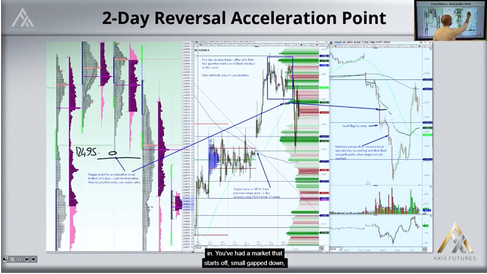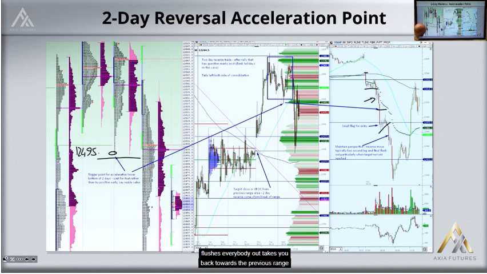You've had a market that starts off, small gap down, open drive, breaks the bottom of the IB, small flag, acceleration. The flag plays you into the acceleration point. And that acceleration point is what then triggers the stops. Because everybody over these days looking to place a stop, if they've got away with it or they bought on that little dip, everyone's now looking at that low as the point where this move dies. And as soon as it goes through there, the stops go off and the fast move comes, which is what gives you this rip down, flag, and again.